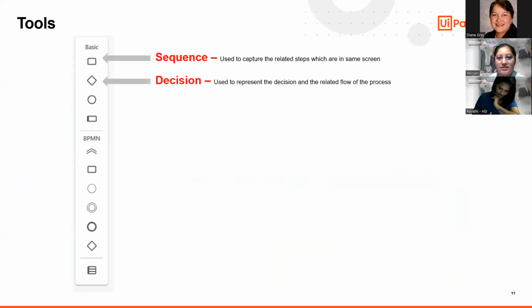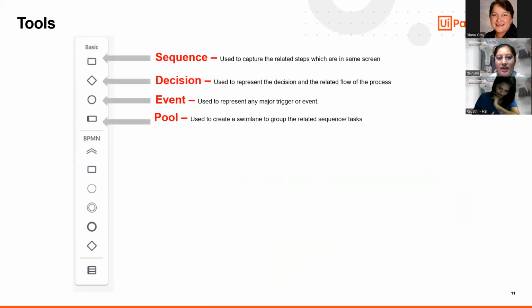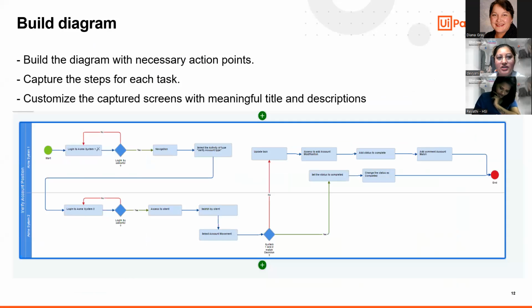So, of course, we already discussed the tools that are available: sequence, decisions, events, and the pool. The rest are a few of the advanced tools that are available. So, the three things we covered right now: the first thing we need to do is build the diagrams with the necessary action points, the tasks, or we can club the related steps into one sequence or one task, right?